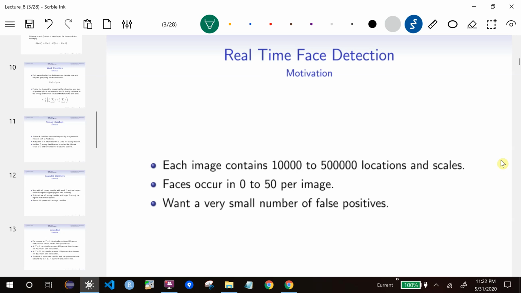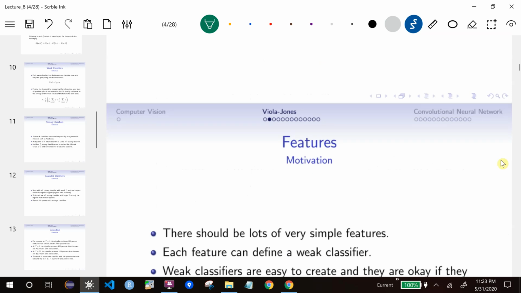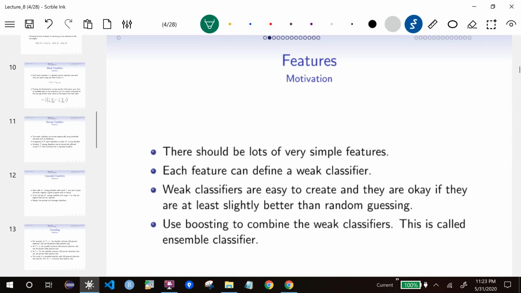So we will continue our task of finding a really simple feature and a really simple classifier to do real-time face detection. And the problem here is we have lots and lots of regions and not lots and lots of faces. So we want things to run really fast. So there are two parts to this problem. One is figuring out what kind of simple feature can we use that can be computed very efficiently, very fast. And the second is what kind of classifier do we use?